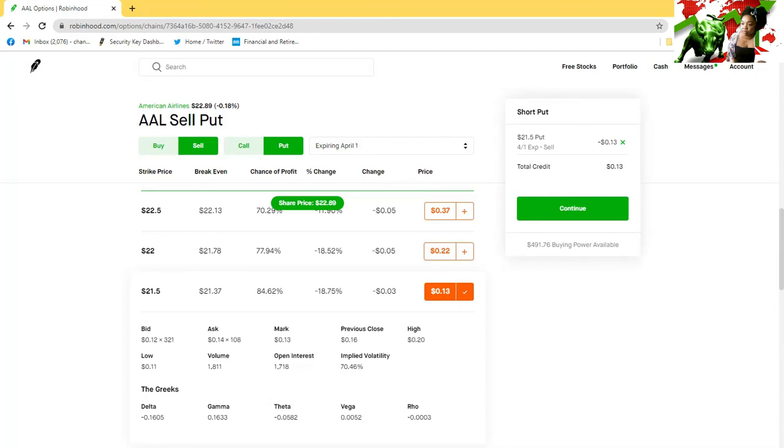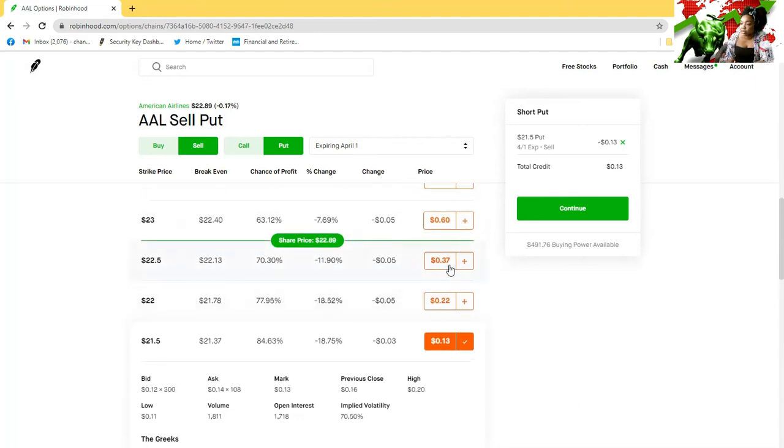So as you can see, you can sell puts and make 37 cents per trade. Now, American Airlines is on the small side. I don't like to do big options because then you get into having to do splits, and I try to keep it as simple as possible for myself. So if you really want to learn about options, I do recommend taking a course. Personally, I just keep it simple. There's so many ways you can make money, but I do prefer to keep it simple.